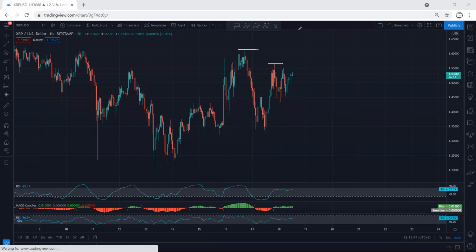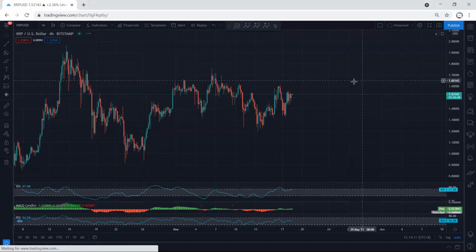Okay, but as I mentioned, the best thing is to let this one give us one more drop. If we get one more drop, then this is the best we can look for to buy, because at that time we can confirm whether we can get the reversal or not. And if the price continues from here, those traders can manage, they can take the risk, maybe they can have entry above the stop. But if not, just let the price break the previous stop. Then from there, if we see there is a continuation, from there we can look for the next trade setup.